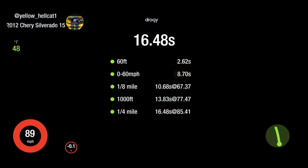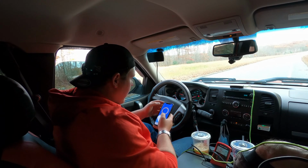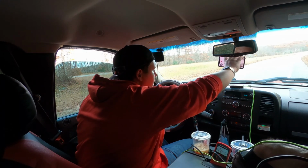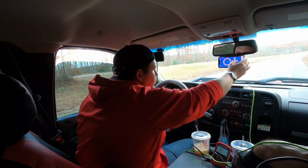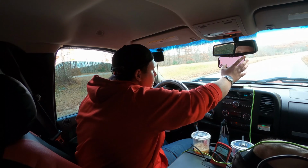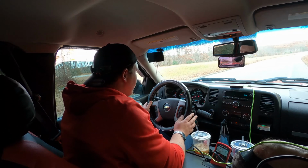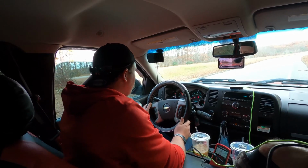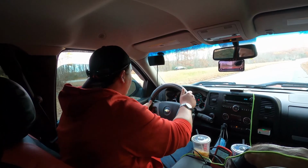I forgot to turn tow mode on for the last one. So let's try one more. Tow mode on with traction control off, and we're gonna foot brake it to about, I don't know, 1500 or so. Like so.